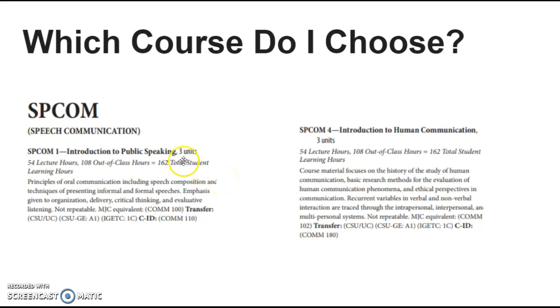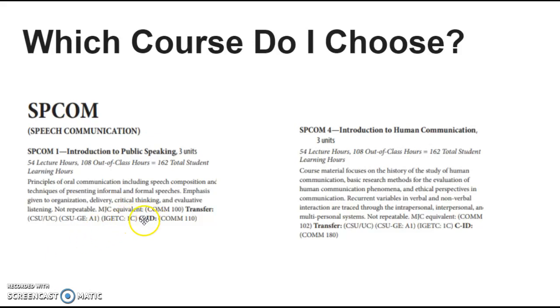What you'll see here first is the title of the course, and it tells you how many units the course is worth. Then we have the actual course description, which tells us what we are supposed to learn in this course. If you're planning on transferring, it's going to show you which requirement this course is going to fulfill in each respective area.